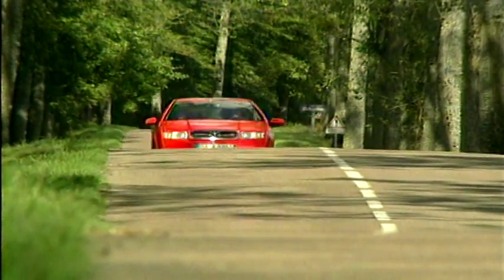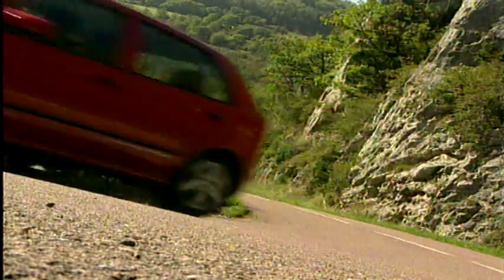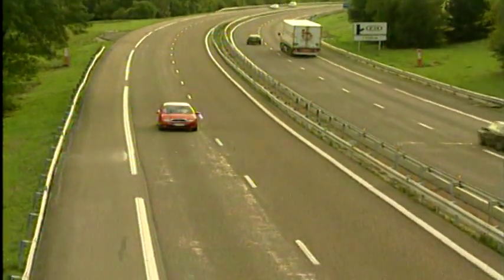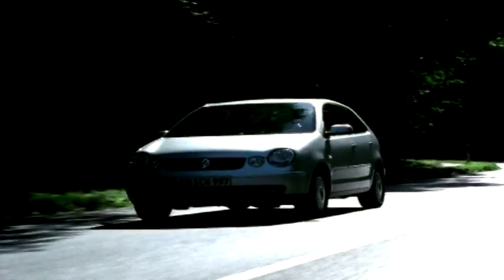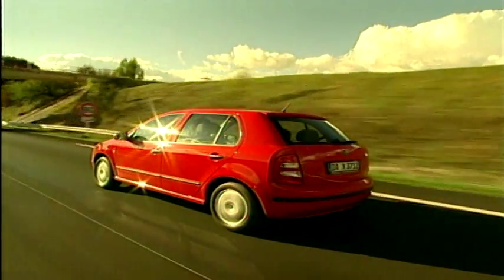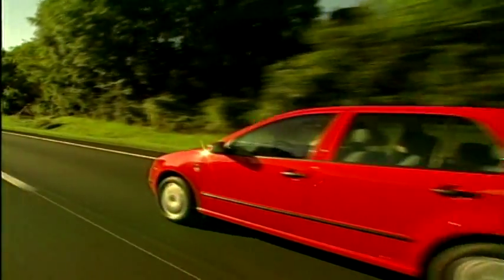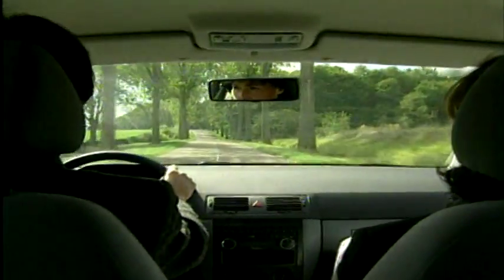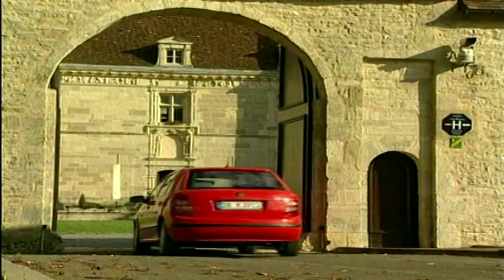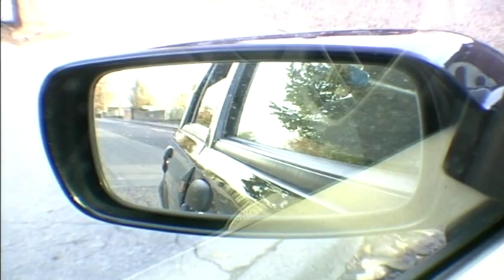The Fabia was unveiled at the Geneva Motor Show in 1999, but the Octavia gave us a true idea of what future Skodas would be like under Volkswagen parentage. Based on the Volkswagen Polo platform, the Fabia is available with a number of engines, from a 1.2 litre petrol through to the 1.9 turbodiesels. There's even a range-topping VRS, a turbodiesel with hot hatch pace — zero to 60 in under 10 seconds and 55 miles to the gallon. The Fabia is built in a state-of-the-art factory in the Czech Republic at a rate of 50,000 per year.